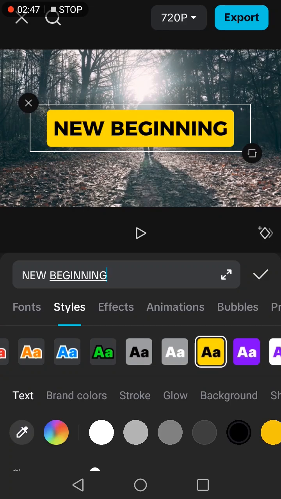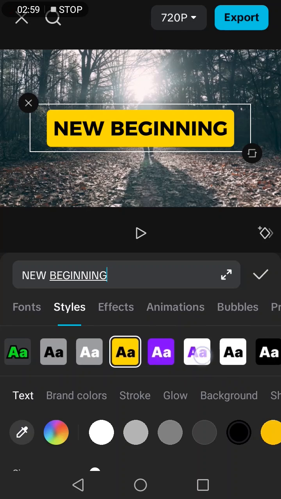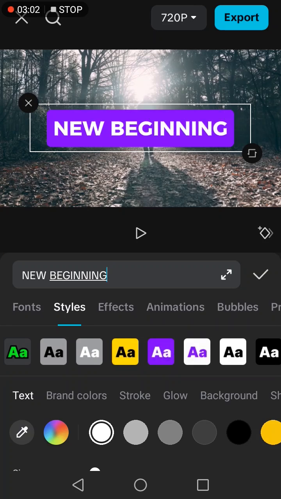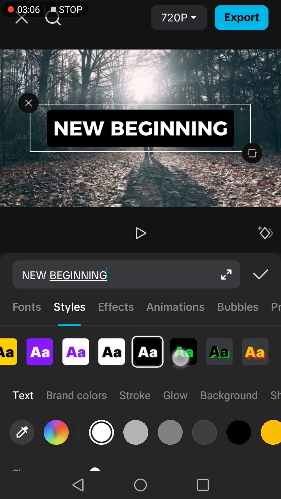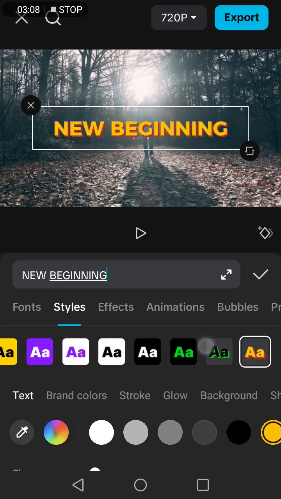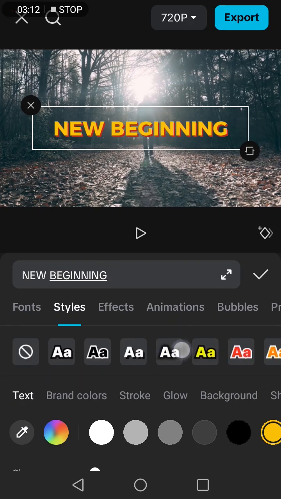Now, this is another styling format. You've seen so many videos that have text like this placed on a background, either a white background or a yellow background or whatever you want to place it on. So you can change it. If I change this, you can see. CapCut has a whole lot of text styling, so you can style your text any way you like. That's the beauty about CapCut. For me, I'm going to go with the first one. I just want to make my text very plain and simple.